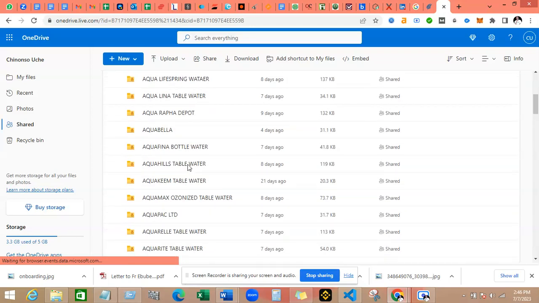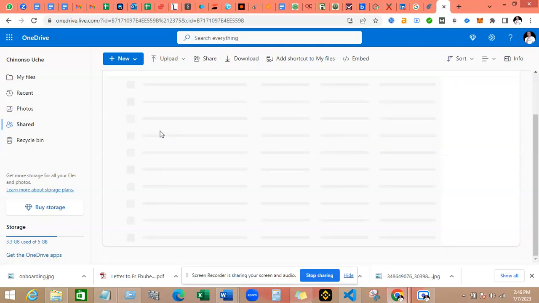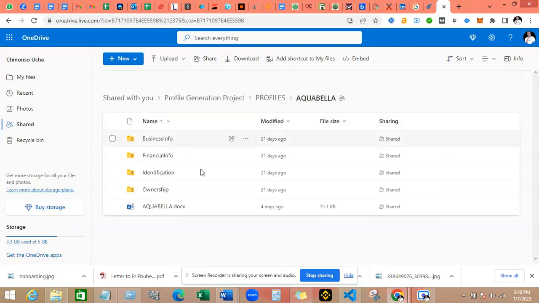Assuming I've been assigned to document Aquabella, I click on Aquabella, and in the Aquabella folder I will see the Aquabella AML form. So let me open it.